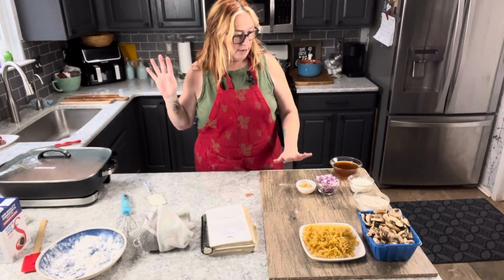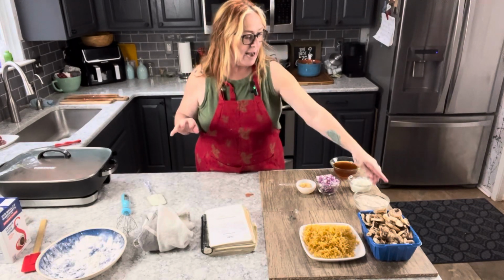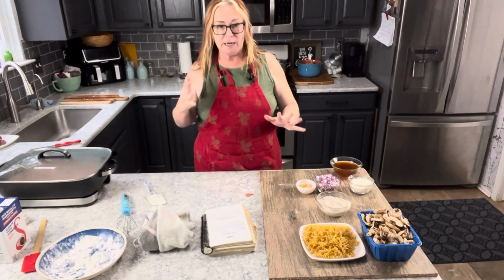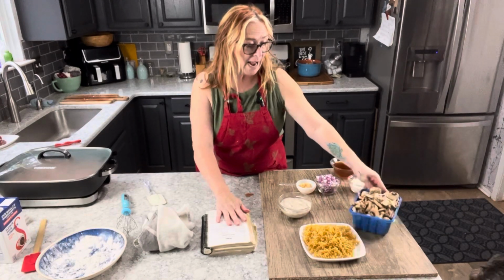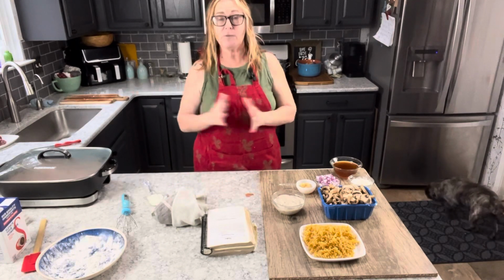And then once I get this done, I'm going to add my onions, my garlic. The other variation that I've done to this is I've now started adding a can of cream of mushroom soup. And I really like that. In my recipe, it also calls for canned mushrooms. Today, I'm using fresh mushrooms. You can use either one. I had these fresh mushrooms that needed to get used up. So that was another reason.